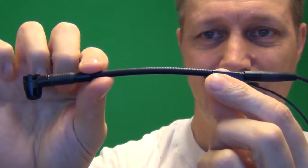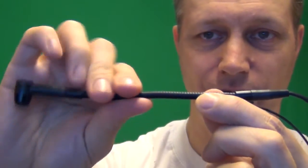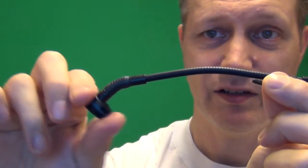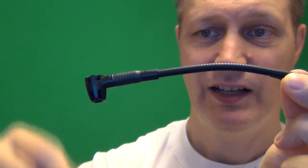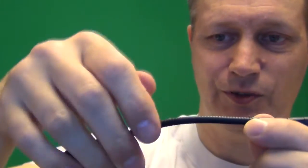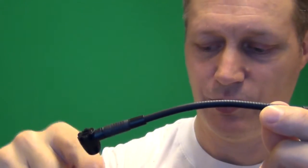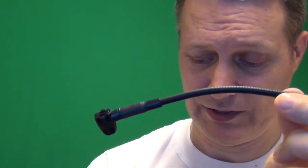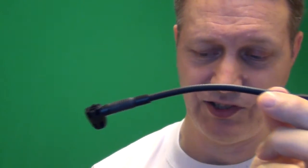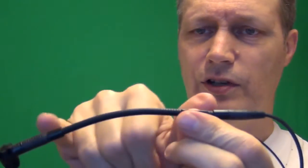The expensive part is the gooseneck. It's very adjustable, and here it's just like a rubber that lets the microphone be flexible, in case it would go against your cheek or something like that when you're using the windshield. That's a good idea, I think. So you have this range.